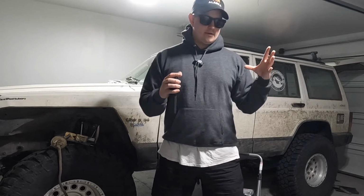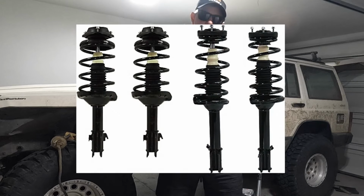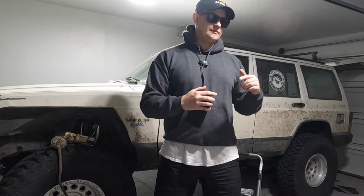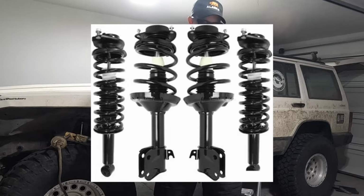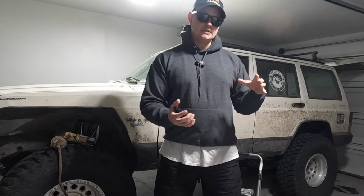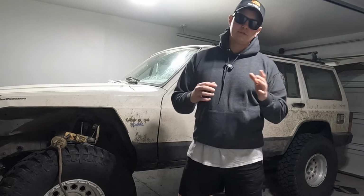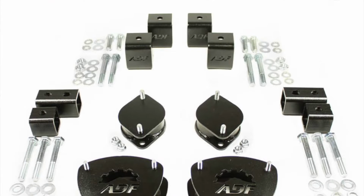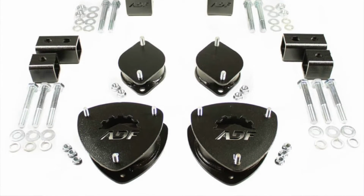If you have a full-size McPherson strut in the rear, that means you're going to need trailing arm spacers. If you've got the smaller strut assemblies that look completely different from the fronts, that means you're going to need a multi-link spacer. That's kind of irrelevant here. If you buy from a good company that knows what they're doing, they're going to know what you need.